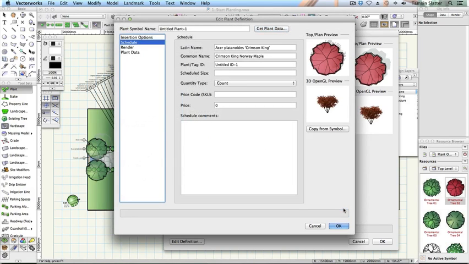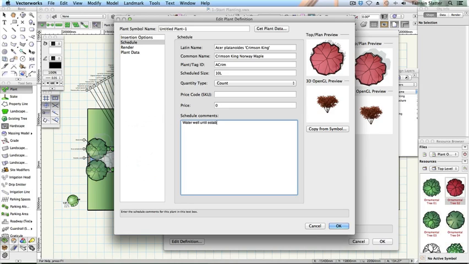The plant data have replaced some of the generic information that was present in the generic plant. You can add information here to show on your plant schedule. Only add information if you need to show it at a later date. Plant tag ID, A-Crim. This can be any code you prefer, but it must be unique. Scheduled size, 10 litres. This can be any text to describe the proposed purchase size. Schedule comments, water well until established.